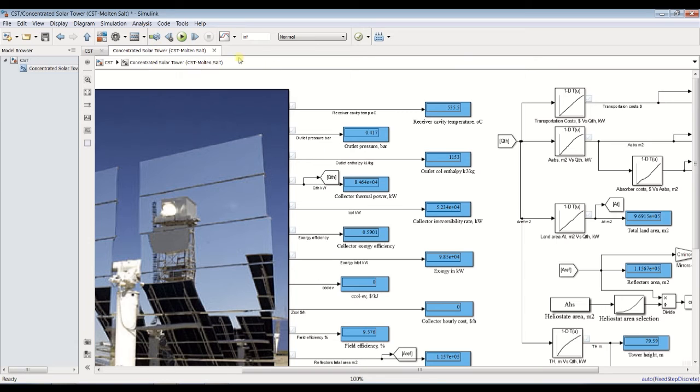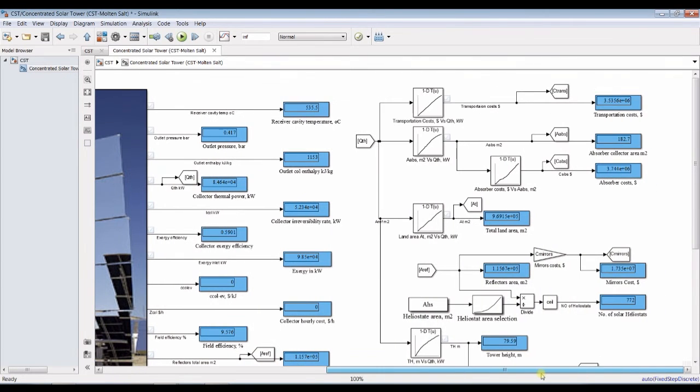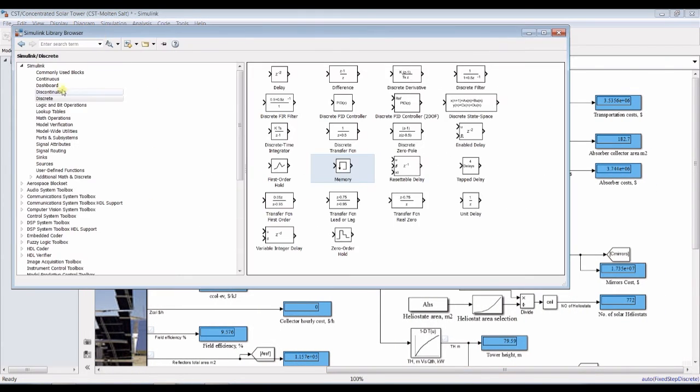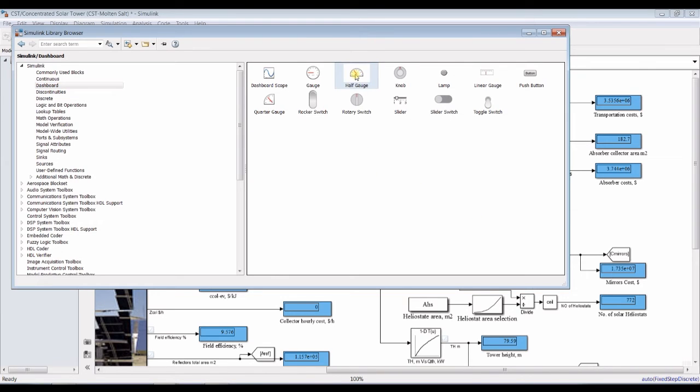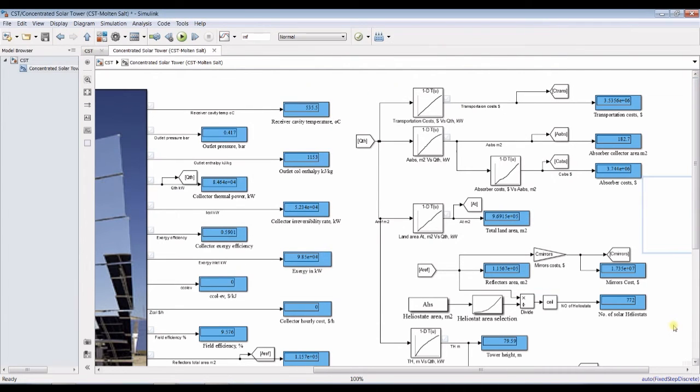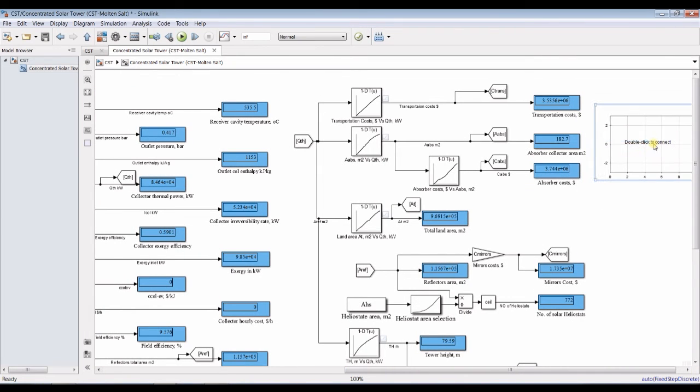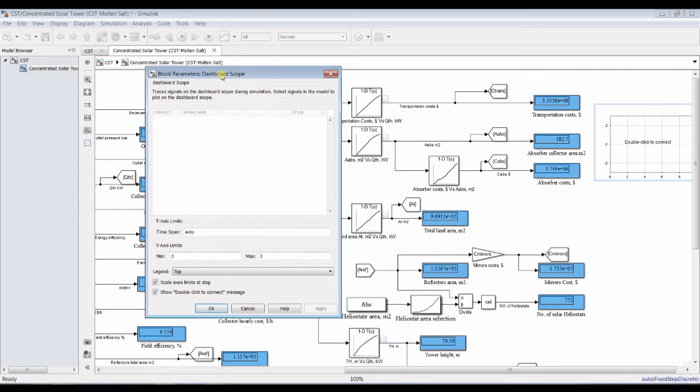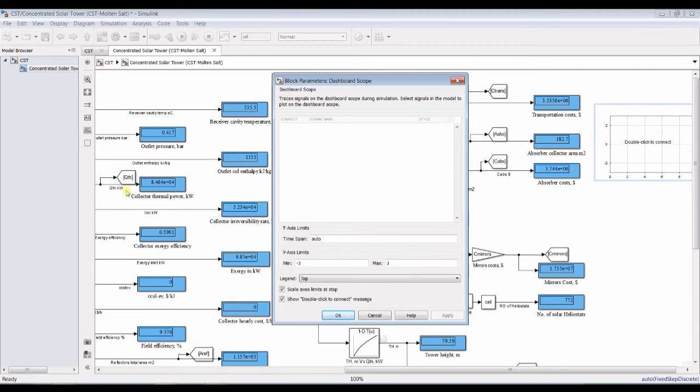Closing, and we can make another run by changing a different parameter, but this time I can go here and use the dashboard. Suppose I am using half gauge. Let's try the dashboard scope here and select thermal. Q thermal energy is added well. Hit apply. Limits: from 0 up to, suppose, 1E6. Hit apply. This is our range.